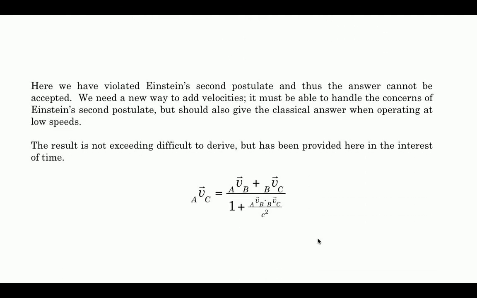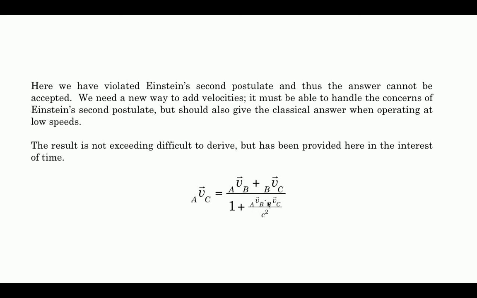But we know that this is a violation, right? So we violated Einstein's second postulate. So how do we add those two speeds together? What do we say if we ask how fast is one moving with respect to the other? We can do it, but we need a new way to add these velocities. And here it is down here. What we're going to say is that the velocity of A with respect to C is equal to the velocity of A with respect to B plus the velocity of B with respect to C. This is exactly the same as what we had before, but now we have to add this correcting term down here: 1 plus the two velocities multiplied, divided by c squared.